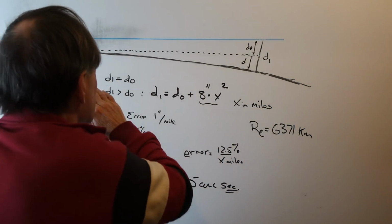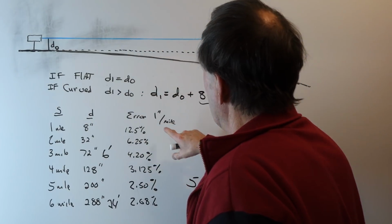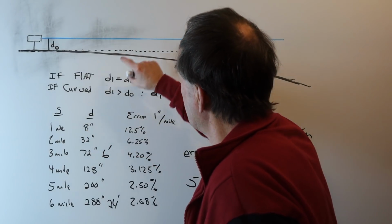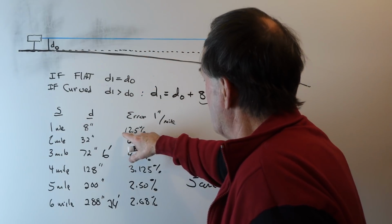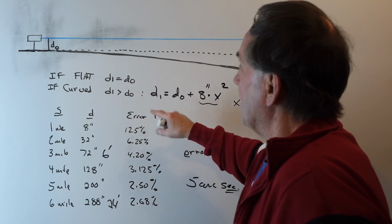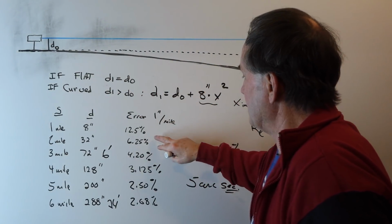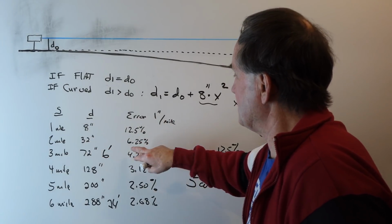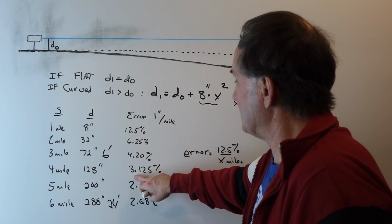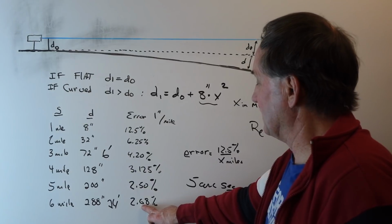Now, suppose we're going to accept an error in our drop measurement of 1 inch in a mile. For an error of 1 inch in a mile on the first mile, where we're trying to discern whether or not we have an 8-inch drop, that works out to a 12.5% error. Out at 2 miles, we pick up 2 inches of error because it's linear with an autolevel sighting. We'd pick up 2 inches of error, which works out to 2 inches out of 32 inches, 6.25%, and so on. At 3 miles, we have 4.2%, at 4 miles, 3.125%, and so on out to 6 miles, where we have just a little over 2% error.